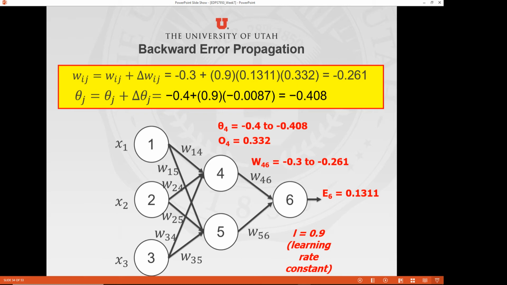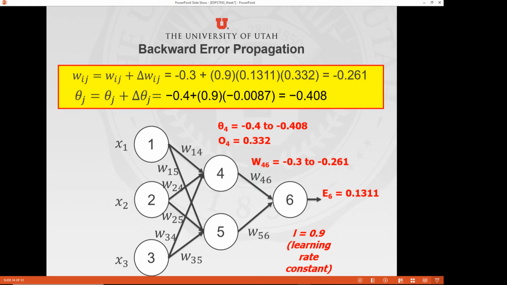Now for the bias calculations, and I think that's the bias at node 4, that particular node. So again, that's equal to the original bias value for that node, which was minus 0.4. So plugging into our formulas the learning rate, 0.9, which is the extent to which we want to modify it, either a little bit more or a little bit less. Times, here, what was that? The actual error for that particular node. It's not listed here, but it was calculated at a previous step. So minus 0.0087.